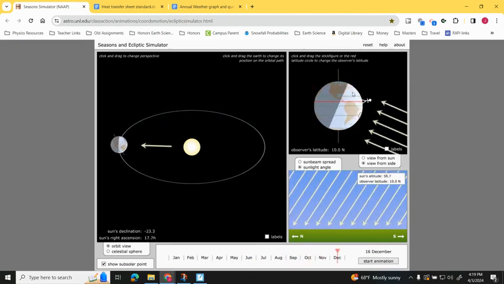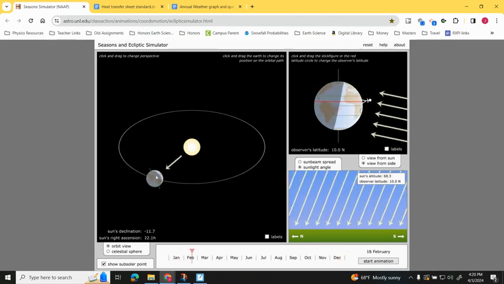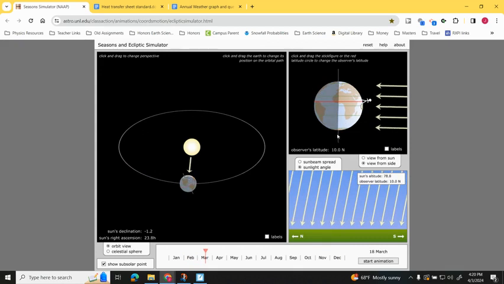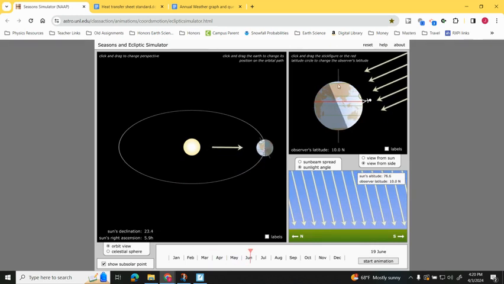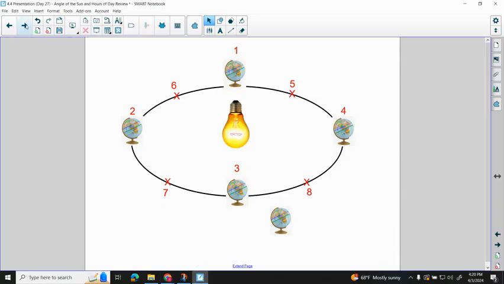Length of the day. You can see that as the Earth rotates here, days are going to be short here and nights are going to be long. That's our winter, when the direct rays are south of the equator. As it moves this way, we get equal hours of day and night when the sun's direct rays are on the equator, and that's our equinox. And the days are going to get longer for us as we come this way. And you can see over here, more time in the daylight, less time at night. Summertime, our long days, are more direct rays of the sun. Okay, so I hope that makes sense to you.